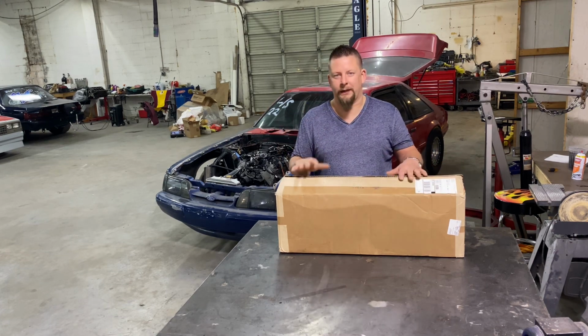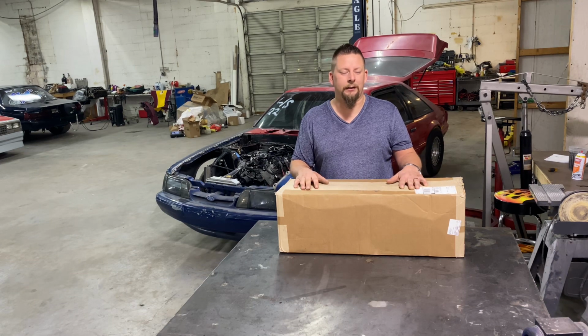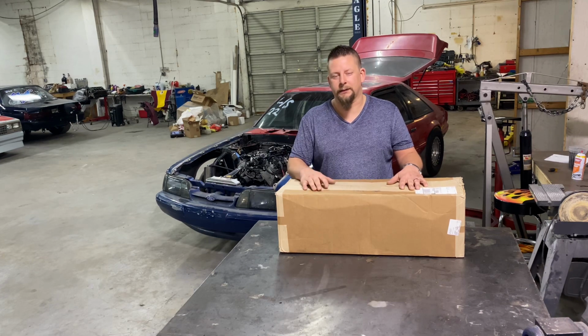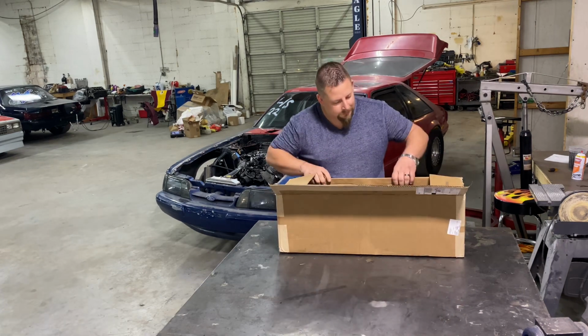This kit costs about $1,000. It's an upper and lower torque box kit for a Mustang. They also make them for G bodies. So if you have a G body, now you don't only have one option on the market. You also have Merillat Racing. So let's dig into this box and see what you get for $1,000. And dollar per value, this thing exceeds any other torque box kit that I feel like you can buy. So let's open the box.